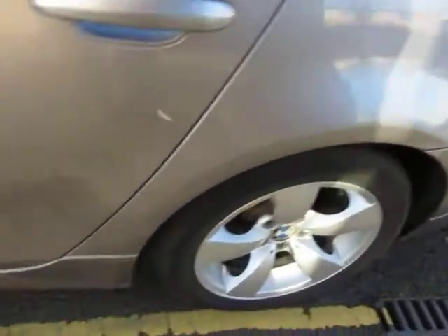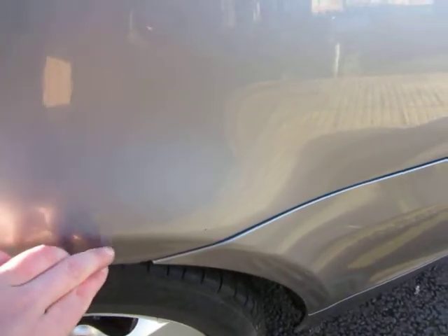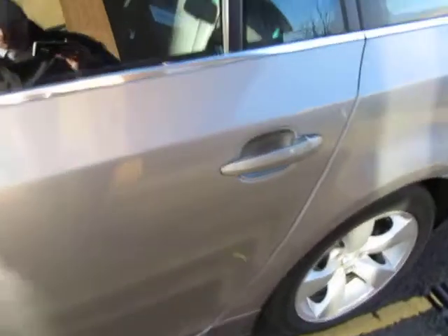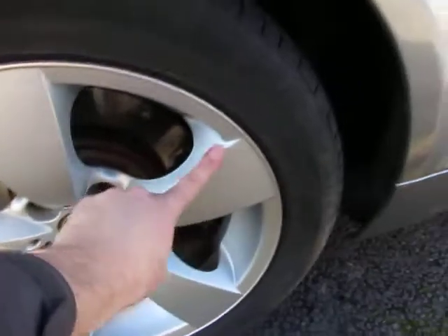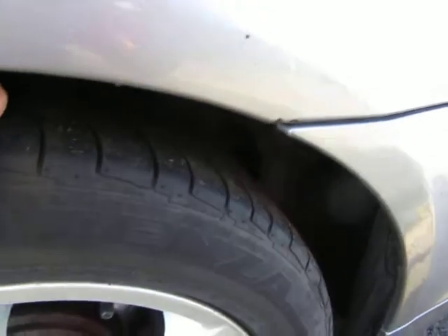Looking at this side of the car — same as the other really — just with light touching, bit of tar there, bit of chips on top. There's something sitting on top to be honest with you, all the little tiny chips. The door is in good order, minor surface scratches, the sill's good. Checking this alloy and tyre — a refurb is due on this, but they are fairly clean to be honest. That tyre's got 2-3mm on it.